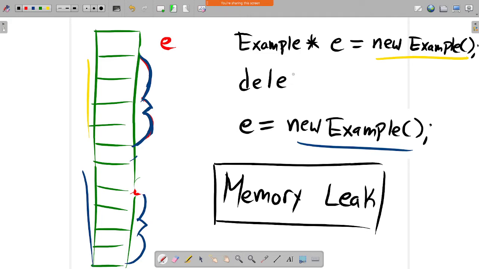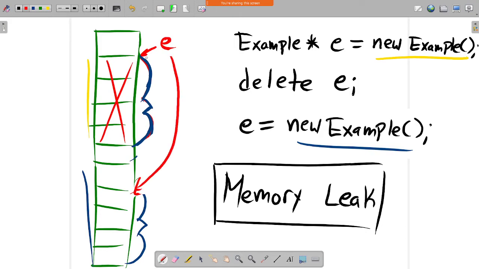There's a keyword in C++, it's just called delete, and it always takes a pointer. So delete E, which is a pointer, and what this will do, if we go back to what we had before, by this line we had E pointing to the first yellow area. Now if we delete it, it's going to deallocate all of this. So it says, okay, this is free, and now it's usable. And then after that, we go and point to here. So we no longer have that memory leak problem. We've told the system that it's allowed to use the memory there again, and everything is good and fine. Case in point, just make sure you are deleting everything that you allocate.